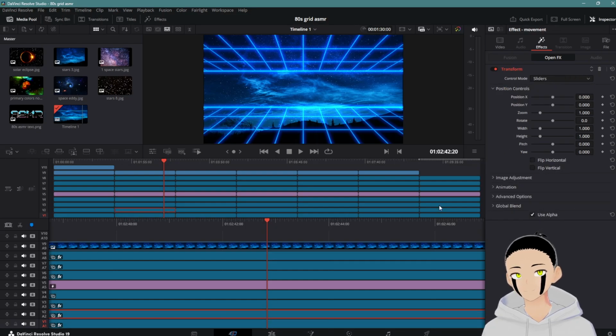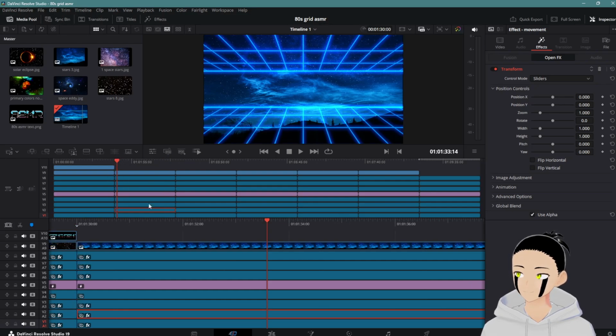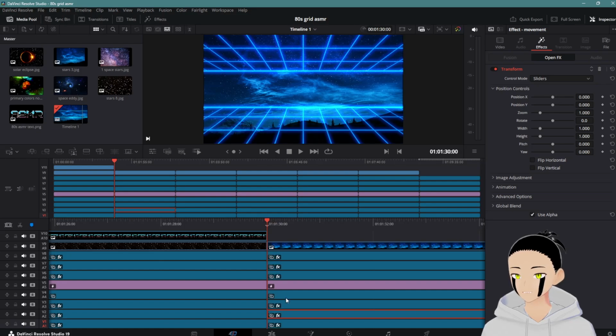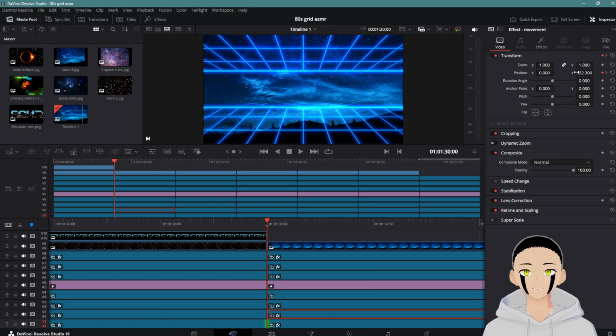The next one up is the movement of the grid. I went to the beginning of the segment. If this is one segment here, it is one segment here. I went to the beginning of the first one and set the Y at a certain value. Yeah, 322 was what I set mine to.